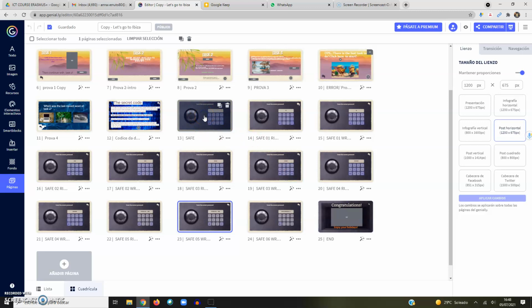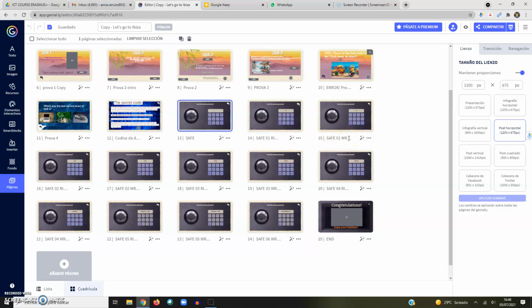The first slide, which is safe, as you can see, is the first one, where we first type the first number. In the second one, safe one, we have safe one right and safe one wrong.